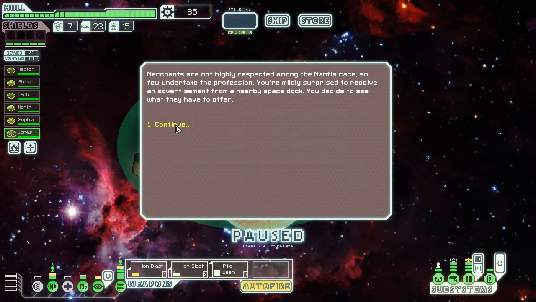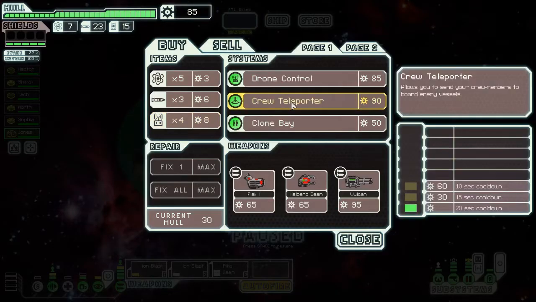Merchants are not highly respected among the Mantis race, so few undertake the profession. You're mildly surprised to receive an advertisement from a nearby space dock. You decide to see what they have to offer.